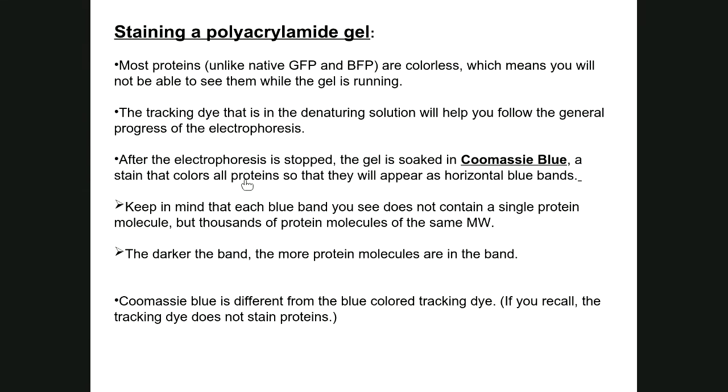Okay, now keep in mind that the blue band you see does not contain a single protein. Once you can see the bands of protein, each band is not made up of a single protein. It's made up of thousands of protein molecules with the same molecular weight. Therefore, the darker the band, the more protein molecules that are in that band that are of the same molecular weight. Now Coomassie Blue is not the same as the blue tracking dye. These are two different chemicals.